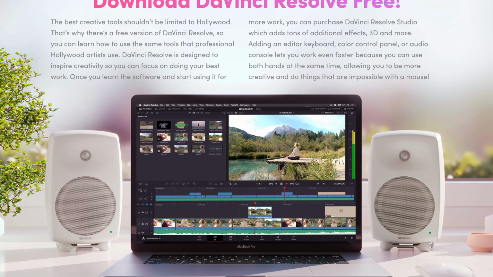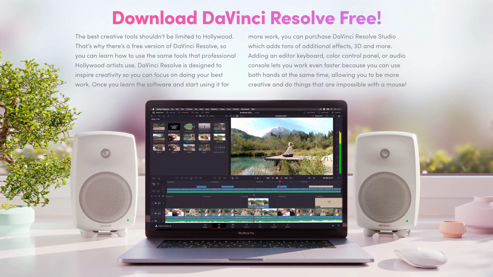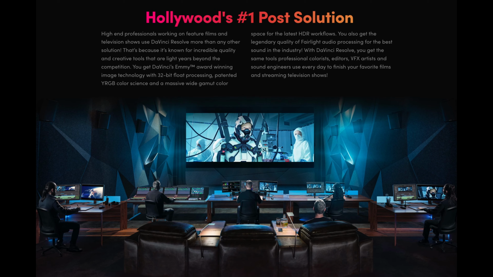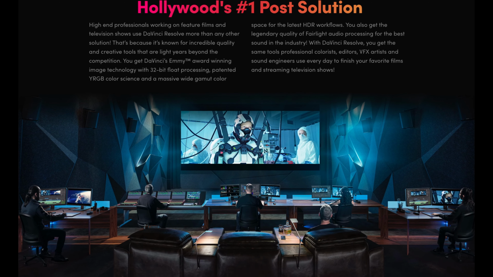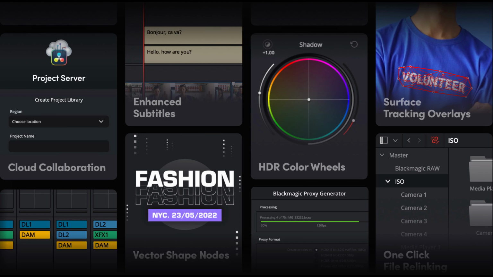And the best part is it's completely free to download on Windows, Mac, and Linux. No strings attached. In fact, it's so good, I'm using it right now to edit this video. DaVinci Resolve is used by professionals in the film and TV industry, earning its reputation as an incredibly powerful software. It's updated regularly and puts many other video editors to shame, including some paid ones.